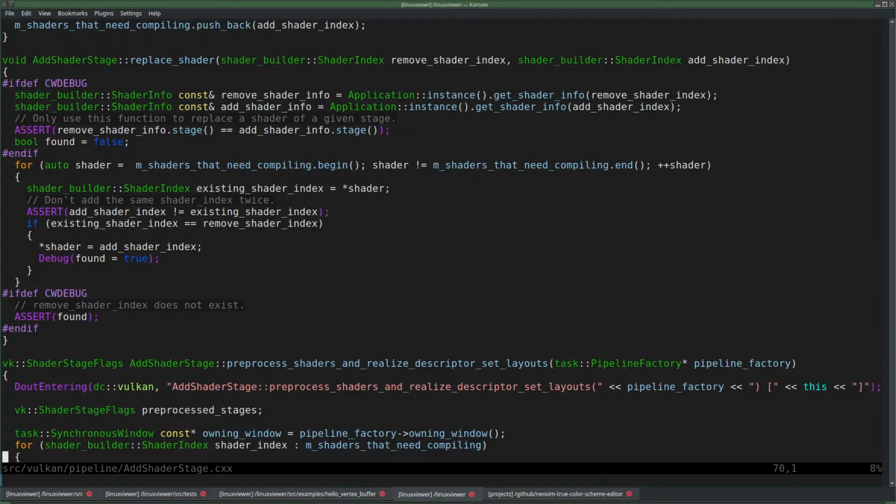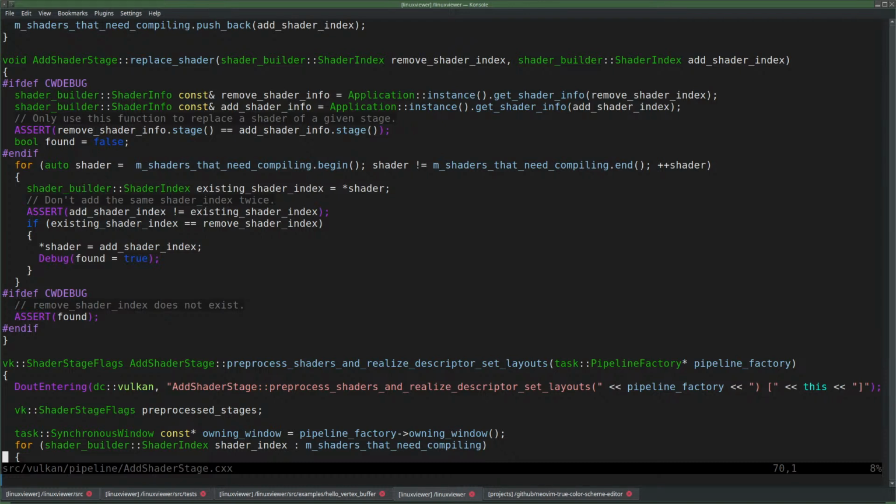But by not pre-processing it, if you have two different pipeline factories and one of the factories encounters an already compiled shader, but it skips the pre-processing, then it's just missing information that it still needs to generate the layout of the pipeline, basically.